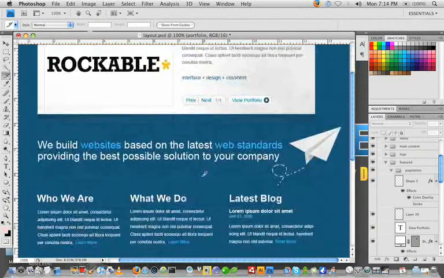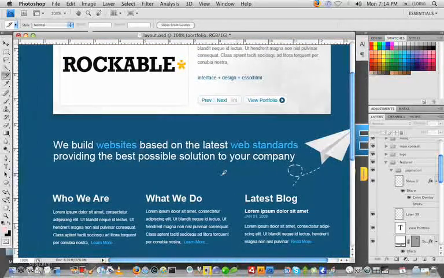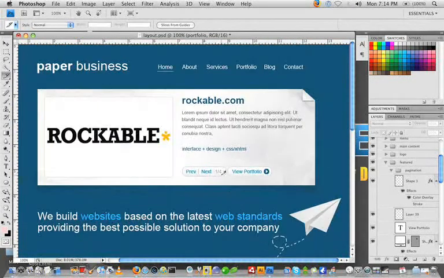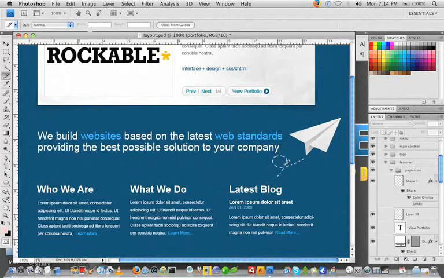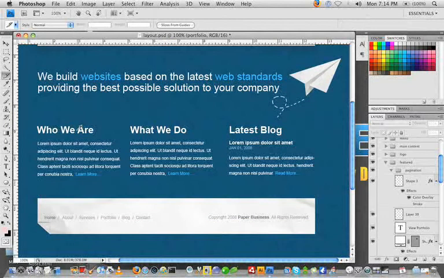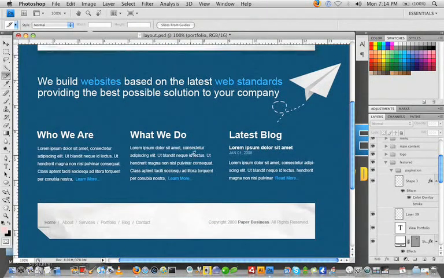But I want to touch on the transparency here, because that's what we're going to have to do for a few of the elements, at least on this airplane right now. We can see in the content area that we can do all of this text with HTML and CSS, and that should be pretty easy. We can also do the 3 columns. There's no real special images here, so we don't have to worry about that.